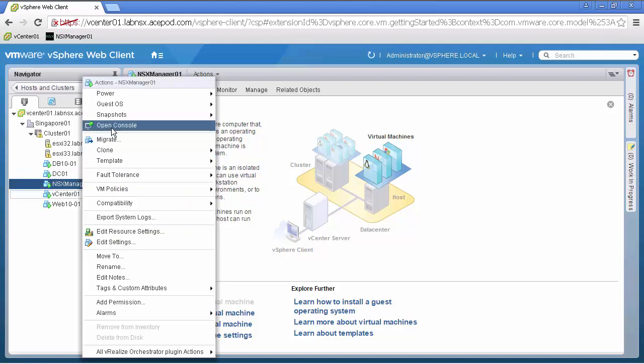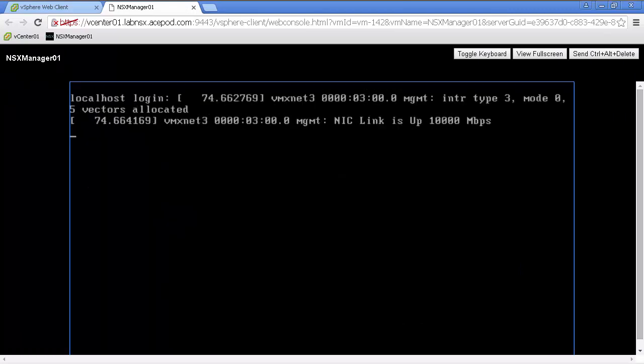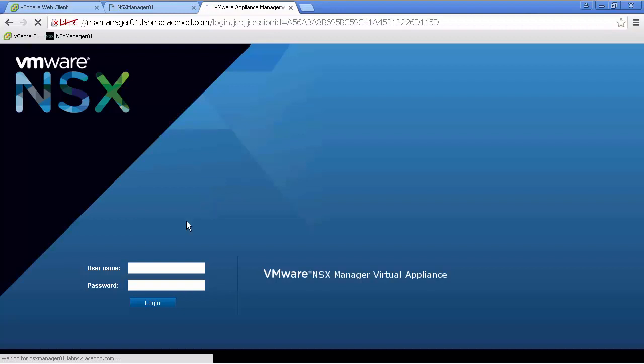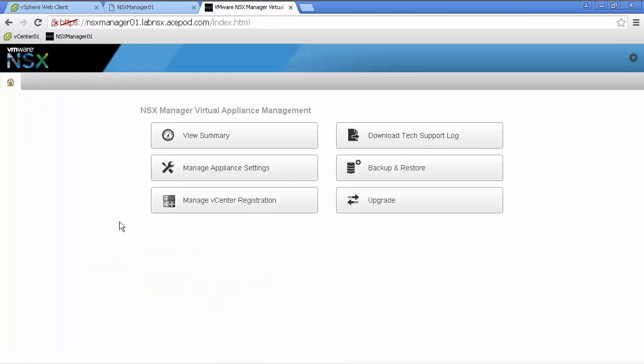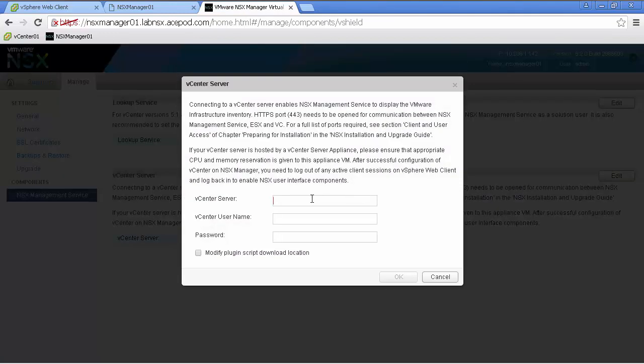Let's take a look at the console on the booting up process. Okay, it has booted up. Let's log into the NSX Manager web UI. After login, click Manage vCenter Registration and we'll link it to the vCenter.